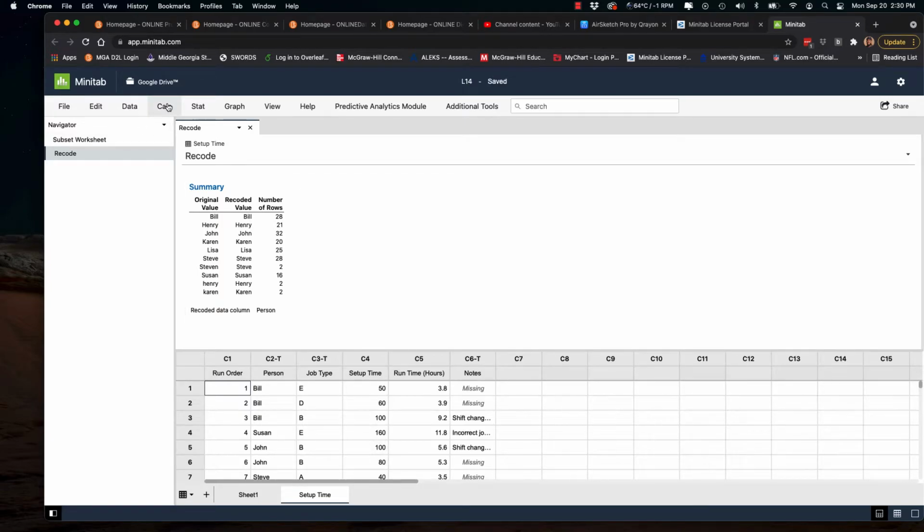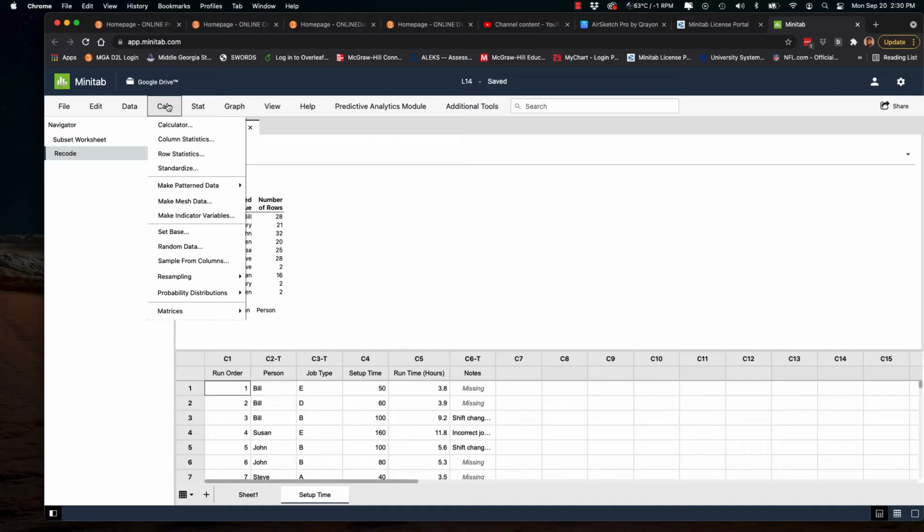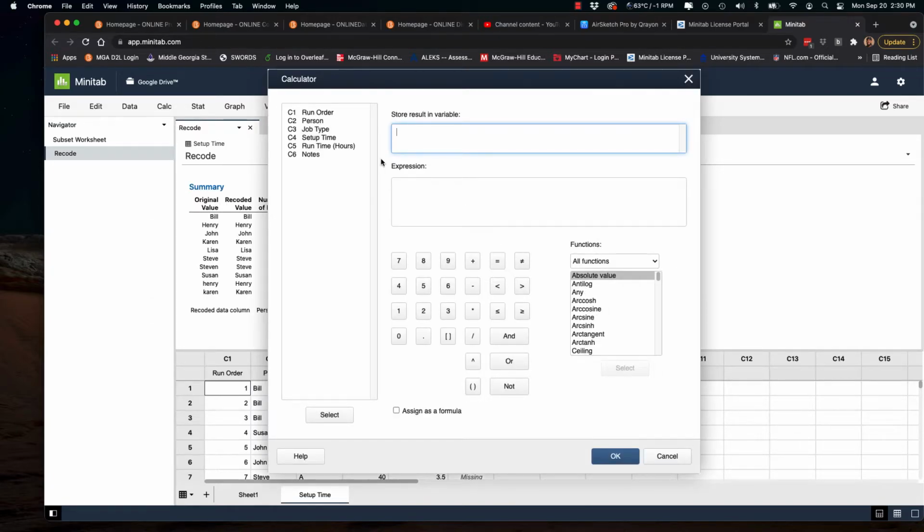So to do that, if I go to Calc, we want to convert, right now we're just converting runtime from hours to minutes. And we go to Calculator, pops up another little dialog box, and it says, the first option here says store result in variable. We don't want to store the result in the current variable, we want to build a new column. So to do that, every time you do this, it has to be in single quotes. So in between your 2 single quotes, let's call it runtime in minutes. If I can spell. Alright, minutes.